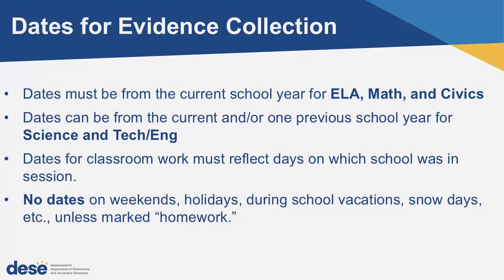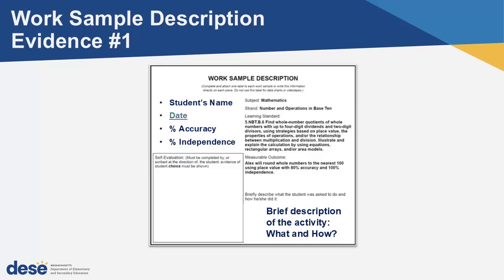are from July 1st through to submission date. For science, even though we're not talking about science, remember I said it's the only one that goes over 2 years, but that doesn't really help you if you're new. However, if you're working with a student in grade 7, you could start now to collect it. You want to make sure that the dates for the classroom work is the same as when your school was in session. So no holidays or weekends or school vacations, snow days, that kind of thing. Okay, we'll go back. Thank you.